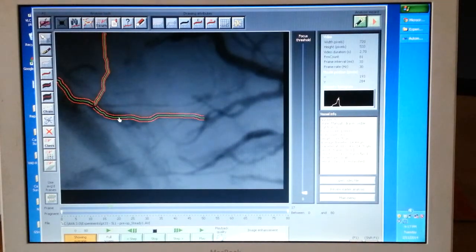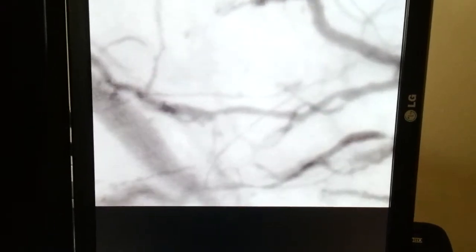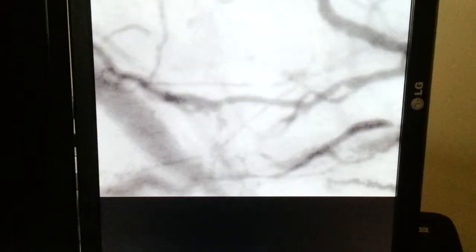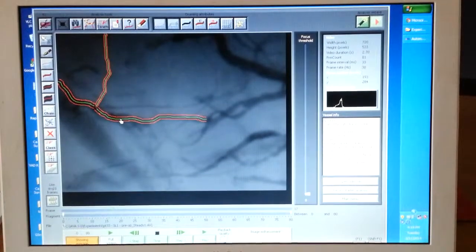And another thing that I'll mention is that this whole time, while I have this screen going, I have another screen right here that's playing the video segment in a loop over and over again. So I can see for myself which shadows are actually vessels and which are not. And I find this is a really good strategy. It was Dr. Bracco who suggested it, and I've used it for all my analyses, so I highly recommend you do the same thing. Have a separate computer with the AVI file constantly running in a loop, and do the analysis while watching it. I think it works very well.